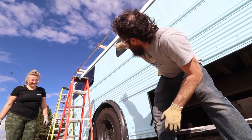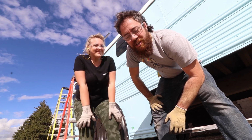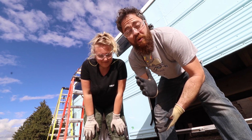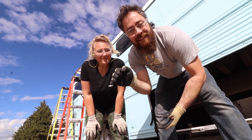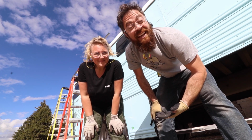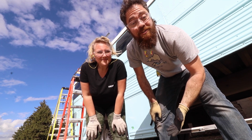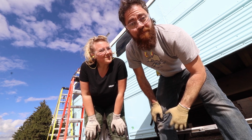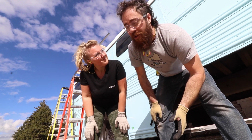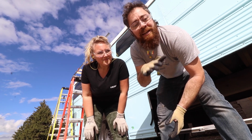Okay, so we've got a piece of angle iron strung between two 2x4s. And the reason for that is when we put the verticals up, because we don't have our deck boards yet, we need to have a solid line between all of the pieces that are gonna be up there. And so the angle iron is actually gonna end up being a cap on all of our deck boards that are gonna be up there. It's also going to represent a part of the solar panel on this backside. It's gonna be part of the solar panel mounting platform.